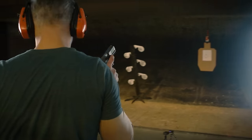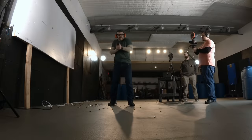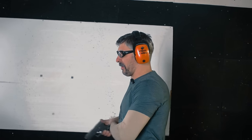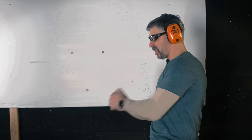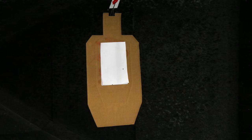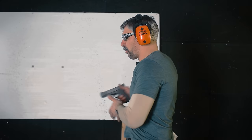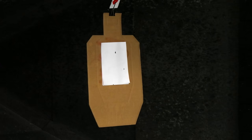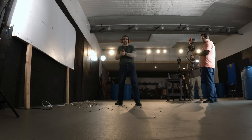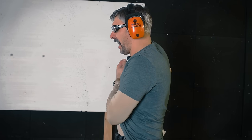Didn't have another mag. One thing I really enjoy doing in my training is point shooting or hip shooting, depending on what you want to describe it as. So we're still at 7 yards. We've still got a piece of printer paper out there. I'm just gonna draw, not with any great amount of speed. I like that. So we got a good hit at about 7-8 yards on a piece of printer paper. Good hit. Try that again. Headshot. I wish I was aiming for the head. I shot a little higher than I planned.